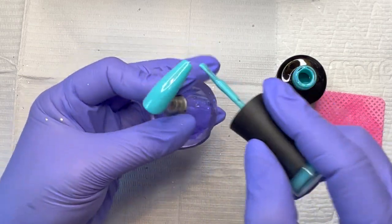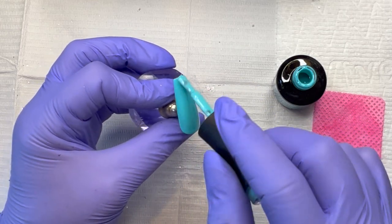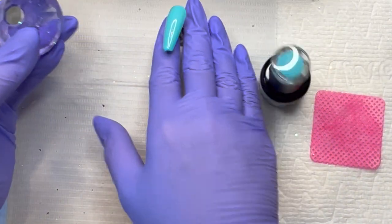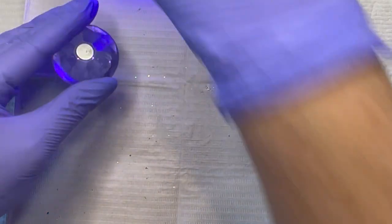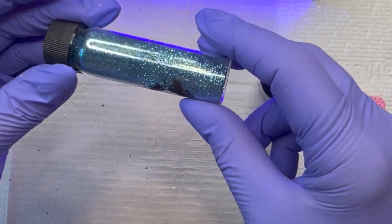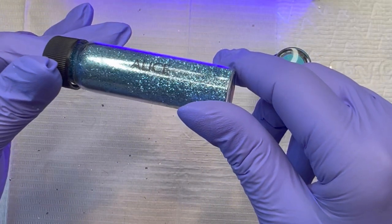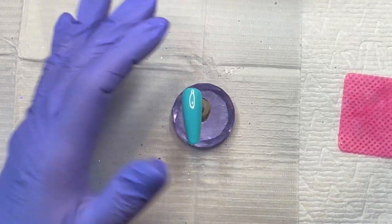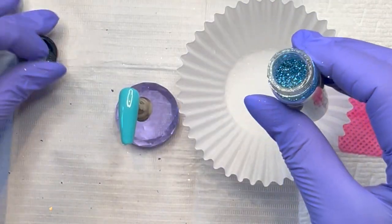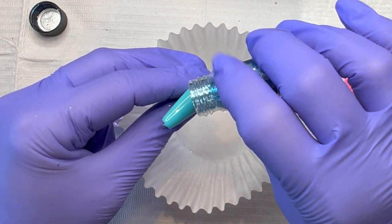Get a pretty thin, even layer, and you can see that the color's pretty opaque just in one coat. And then we're going to go in and we'll rub the glitter into the tacky layer. Now, glitter I'm going to be using is by Magpie Beauty as well as the Chameleon Flakes, and it's called Alice. So I'm going to take Alice and I'm going to pour her over the nail, kind of like you would dip powder.